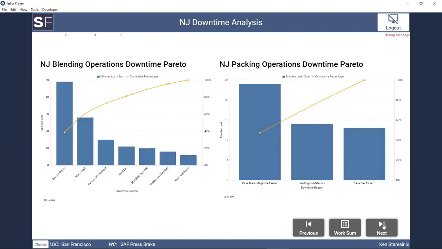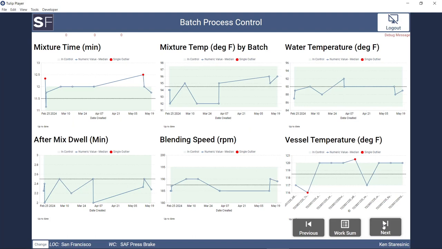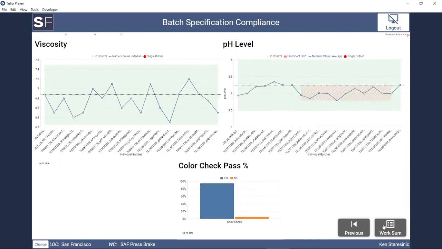The SmartFactory dashboards enable a quick assessment of work center downtime, providing a Pareto to understand what's most responsible for eroding capacity for a given work center. From a process control perspective, SmartFactory makes it possible to evaluate how well process parameters are being controlled, which ultimately we know influences product parameter compliance. All of that very simple to access through SmartFactory, bringing elements of the visual factory to life.